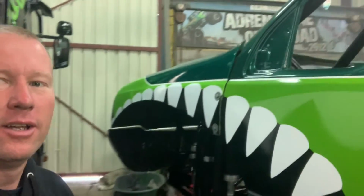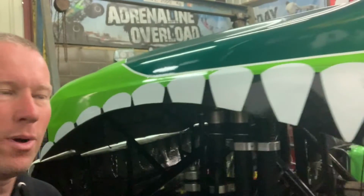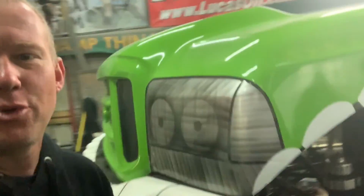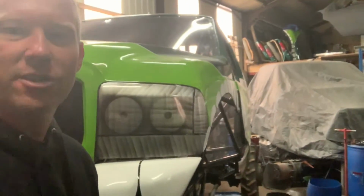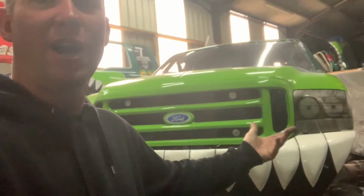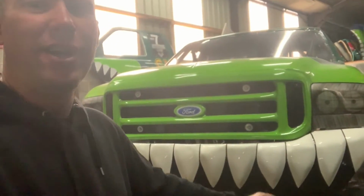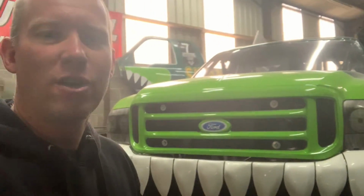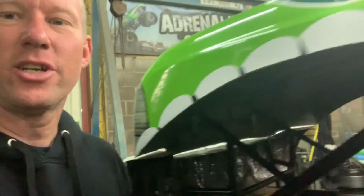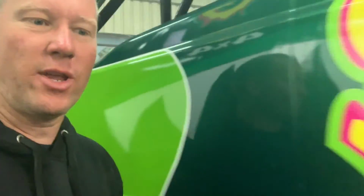While that was drying, we've got the cab, that's all bolted on now. Got the bonnet, that's all bolted in, and I've put the different bonnet on. I've actually put the bonnet with the painted headlights in, so we haven't got the LED headlights in it this time, because we're not really going to use them, because it's going to be summer for most of the time. Most of my shows are outdoors now. And of course, got the 3D bumper back on there. So we just got to finish doing a bit more cleaning on the back, because all around the fuel tank and the fuel cell on the back of it, that's all covered in mud. So we're going to wash all that now.